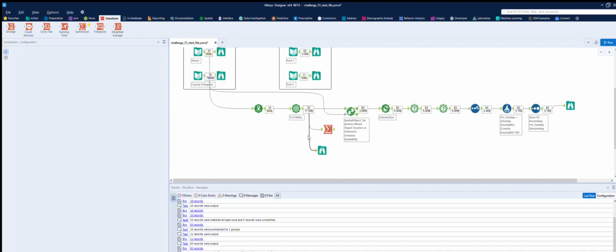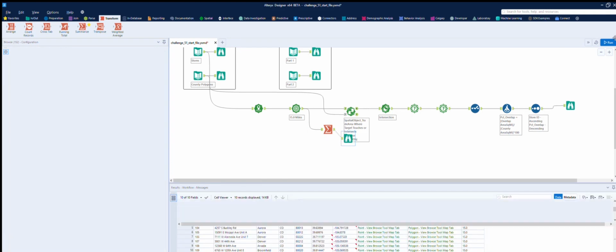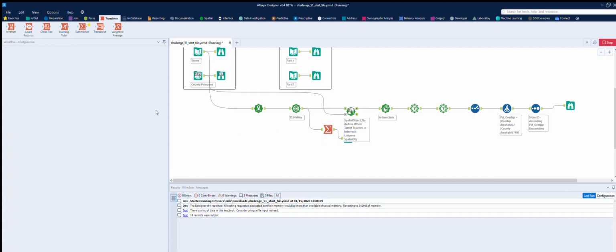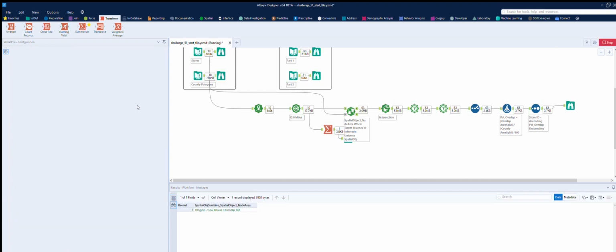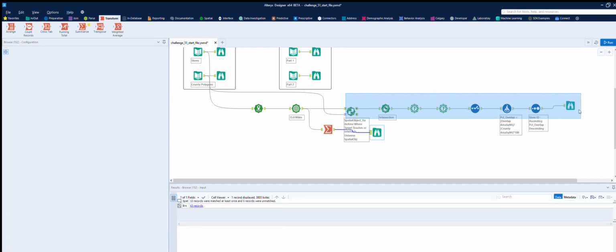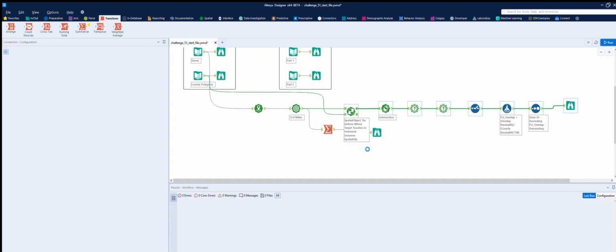So if we just hook a browse in there, so we can see. If I run that, a little time, but then when it renders, so we've got one huge polygon. Let's just copy that entire flow and paste it just underneath.